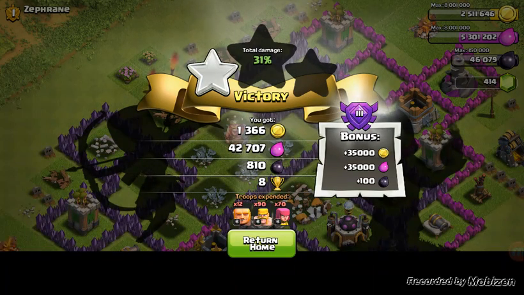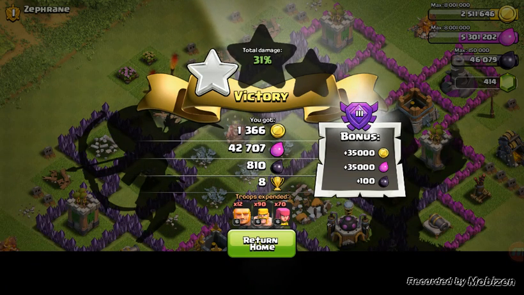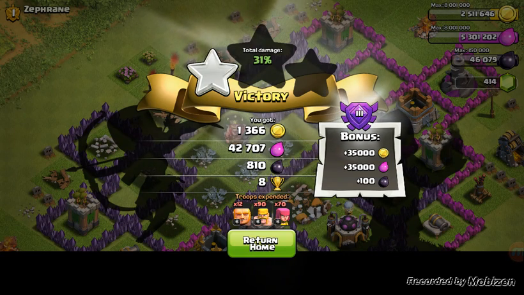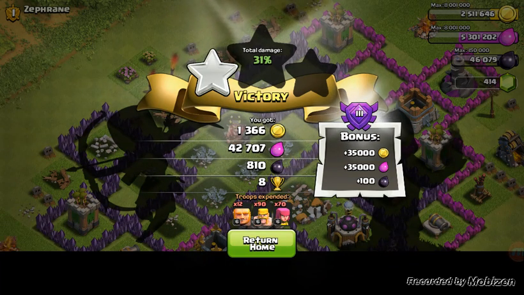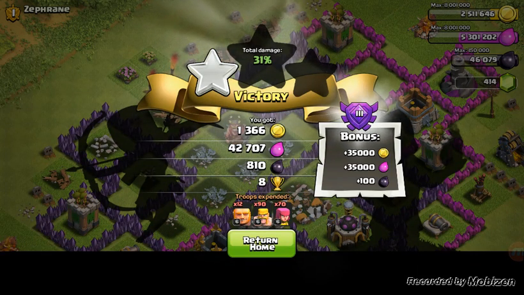Plus the bonus, depending on what trophy range you're in. If you're in 2000, you get an extra 100. If you're at 2200, you get an extra 200 dark. If you're at 2400, I think you get an extra 300 dark. And if you're at master, you get an extra 500 dark.